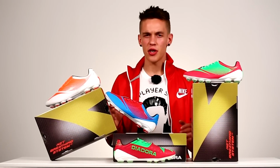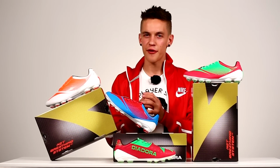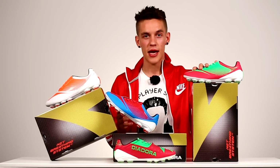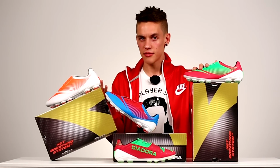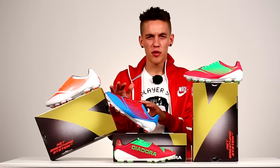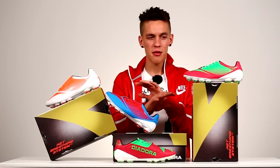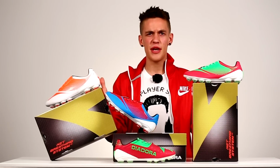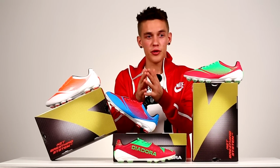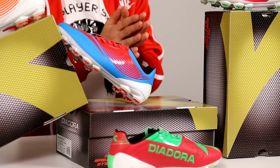It is time to collect all of my thoughts into a final verdict. And I want to start off by saying this was my first time ever using Diadora boots, and I'm very surprised. In a positive way. The super thin and flexible microfiber upper combined with a strong and supportive heel make this a deadly combination and at the same time a great alternative to all of you looking for a comfortable and reliable super lightweight boot.